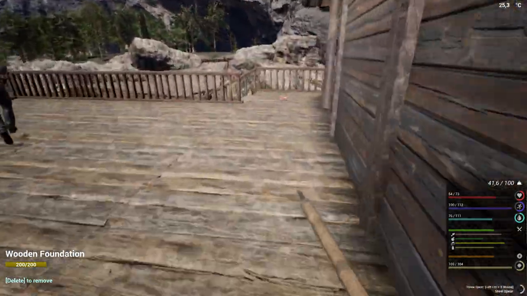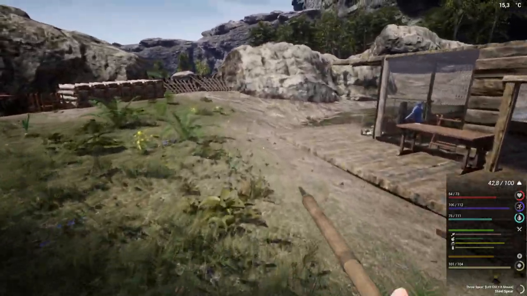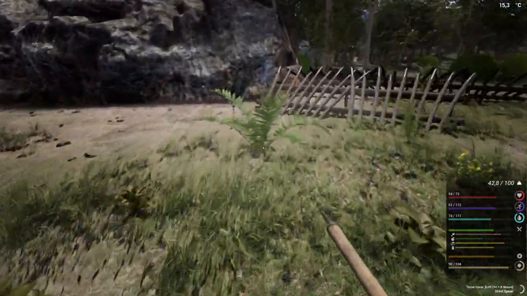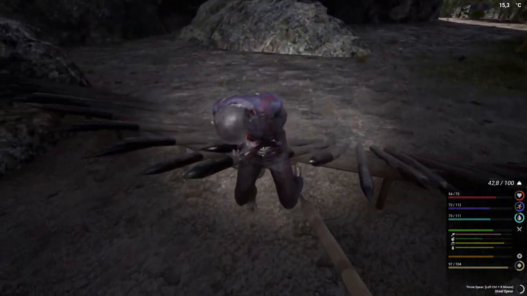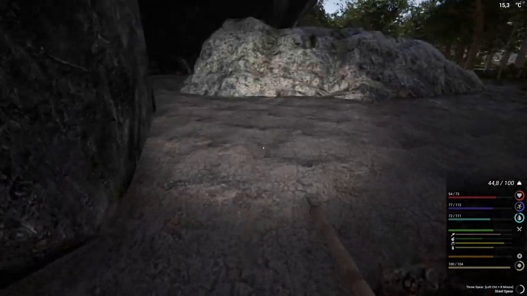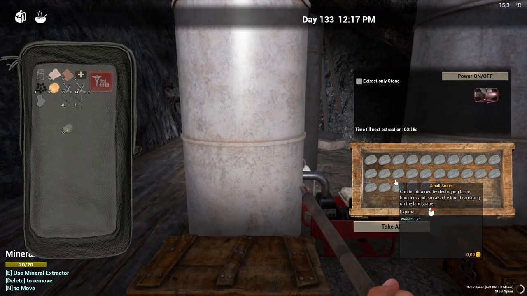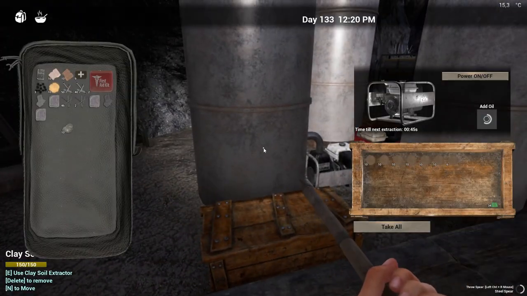Guys, we need to go fight. Where is the fight? Is it over here? Nope. Might be over here. Here we go. That's just one of them. Got it. Okay, let's see. Oh, the animals. The animals are fine. How's this? I want that and that. That, that. I want that.